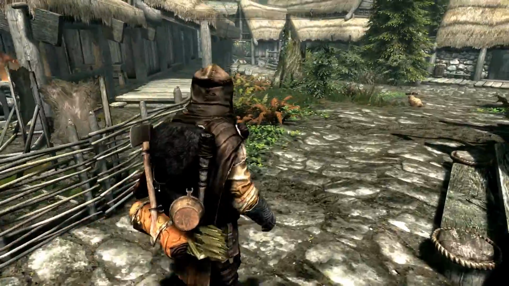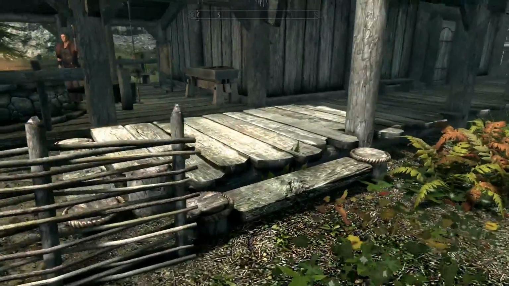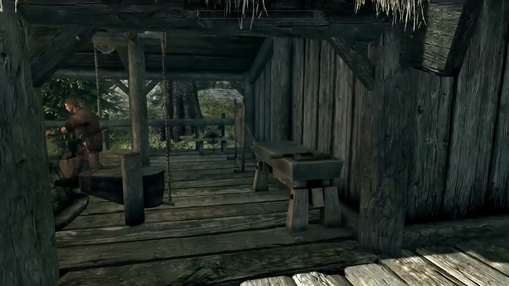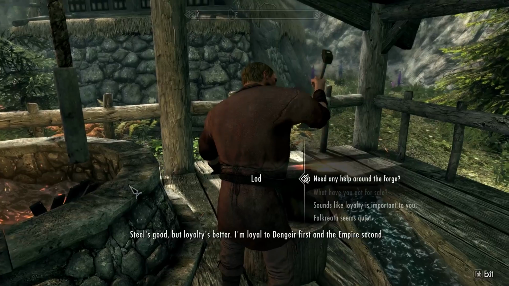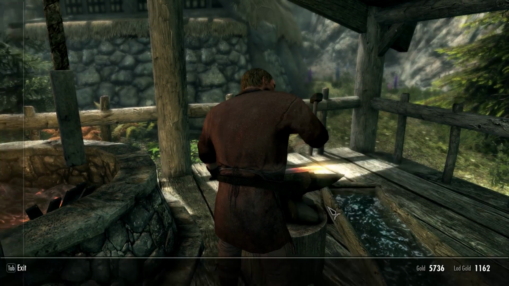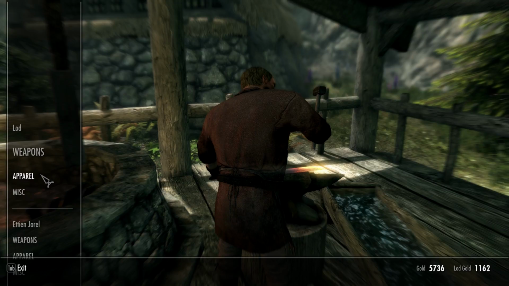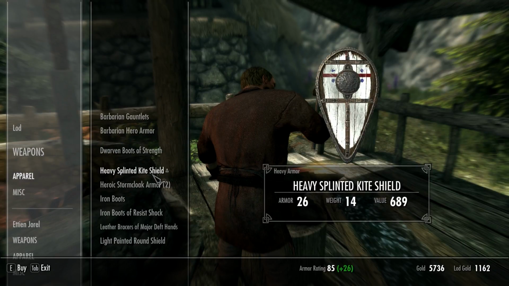Now, having made some new potions, we're going to jump in here and improve our gear. Steel's good, but loyalty's better. The finest weapons and armor. Before we do that, however, going to go through his stuff one more time.